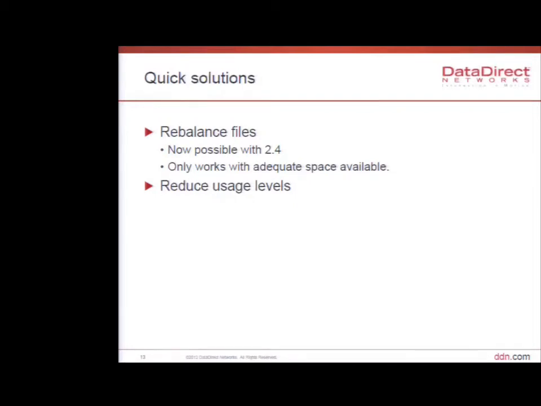So obviously you should try and avoid this situation, but sometimes people find that they've hit this problem, normally when they do a performance measurement and find out it's not what they're expecting. So what can you do about it? Well, firstly, rebalance files, so bring the utilization level of the OSTs back to a common baseline, try and level everything off.